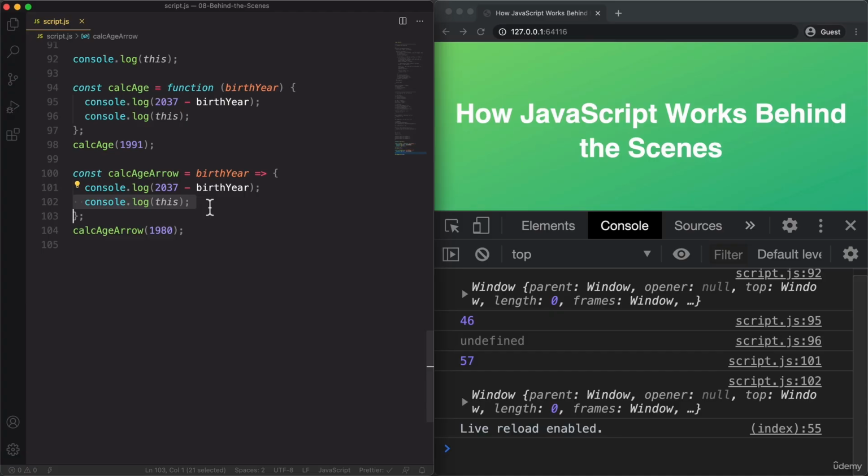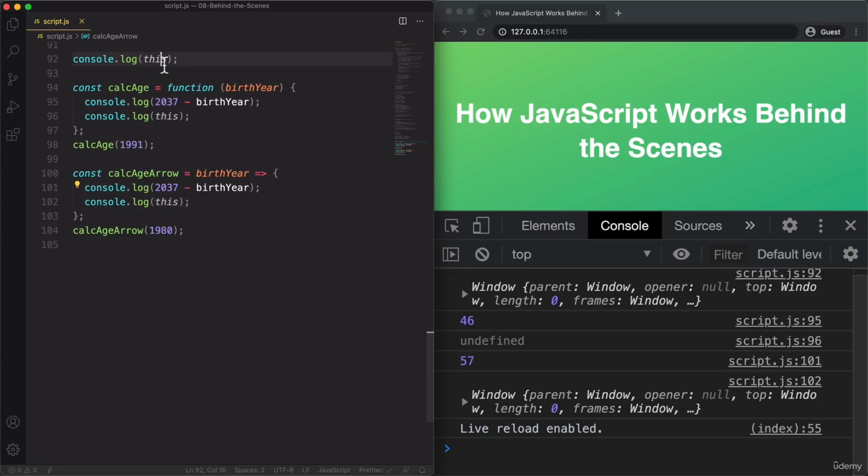So instead, the arrow function simply uses the lexical this keyword, which means that it uses the this keyword of its parent function, or of its parent scope, so to say. And in this case, what is the lexical this keyword? So what is the this keyword in the parent scope of this function?